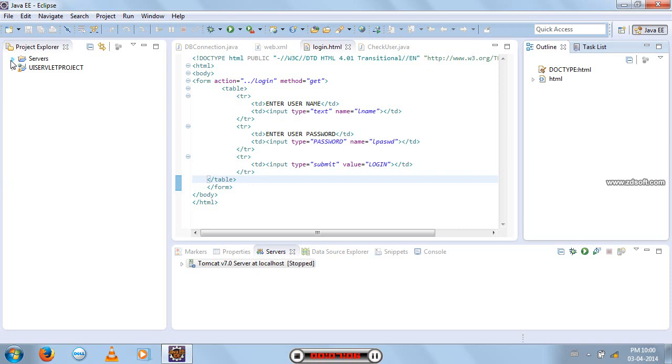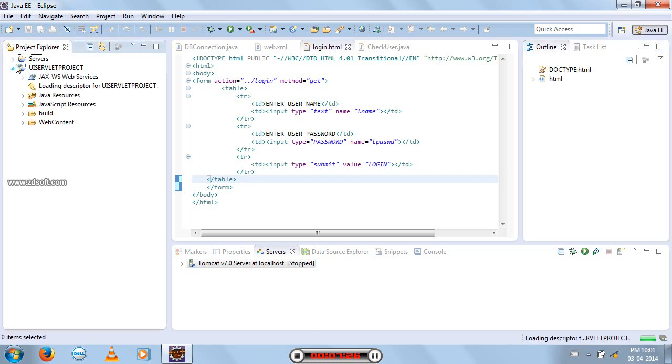Then next is finalization, we will call a finally block. The garbage collection will be automatically called. Destruction means here we are using destroy. In a normal Java program we will use finally, right? So that is the difference between a normal Java object and the Servlet.